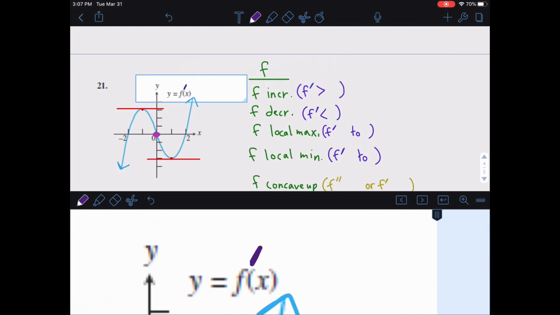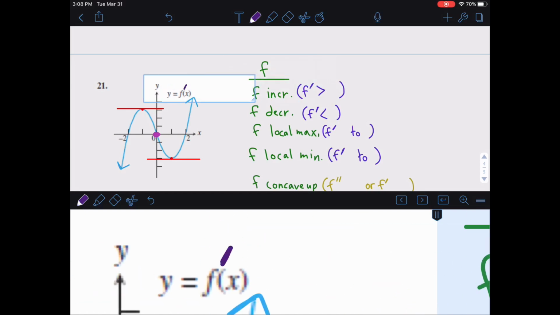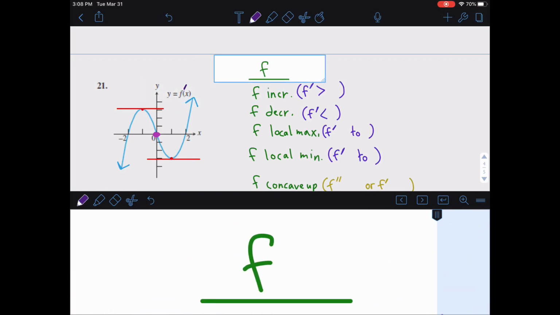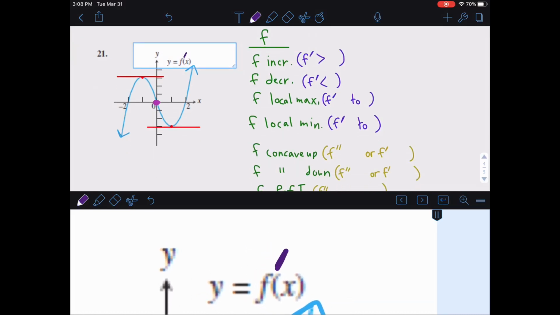If you recall back in chapter 3, we spent a couple of days on graphing derivatives and graphing functions from derivatives. So one option you always have here is if I give you the graph of f prime, you could just try to graph f of x, right? Now remember, there are infinitely many possible graphs of f, because we can shift the graph vertically. So the y values don't really matter when we graph f given f prime. And so focus on the shape if you want to go that route, okay? But I'm going to focus on just this graph of f prime of x. So f prime of x can tell us a lot of things about f of x.